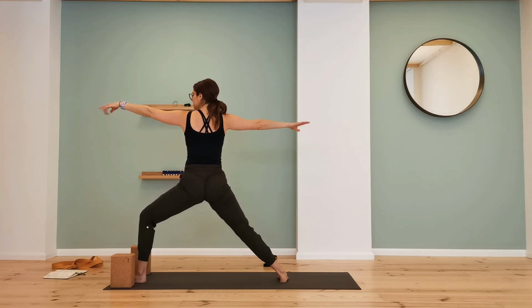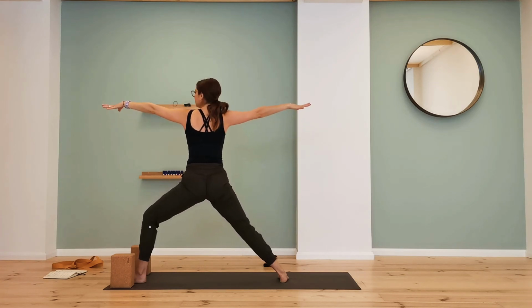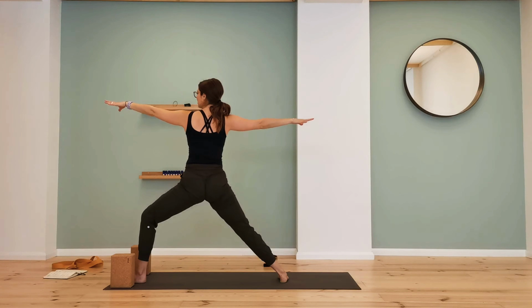Engage the glutes, feel the opening of the hips. Outer edges of the feet push down, and energetically push through the fingertips. Find that warrior stance, that strong stance everywhere. From the toes to the fingertips and to the top of the head.